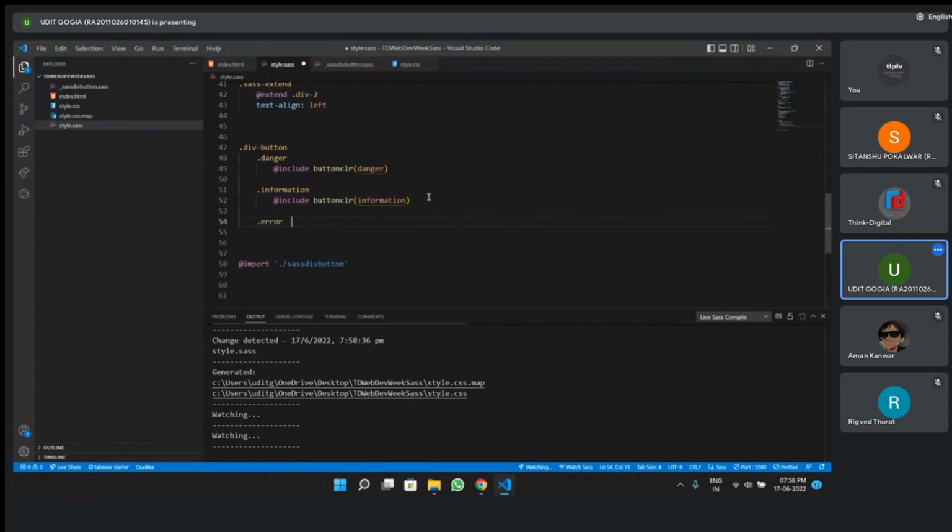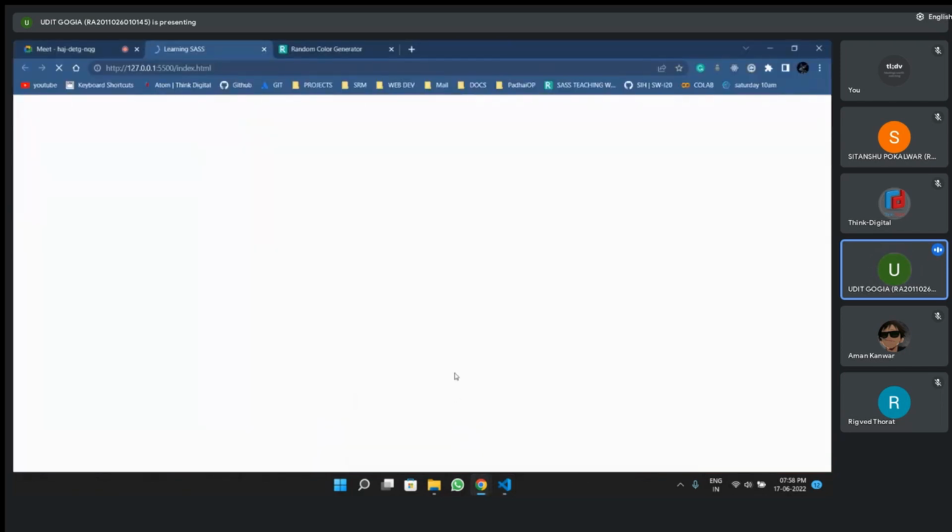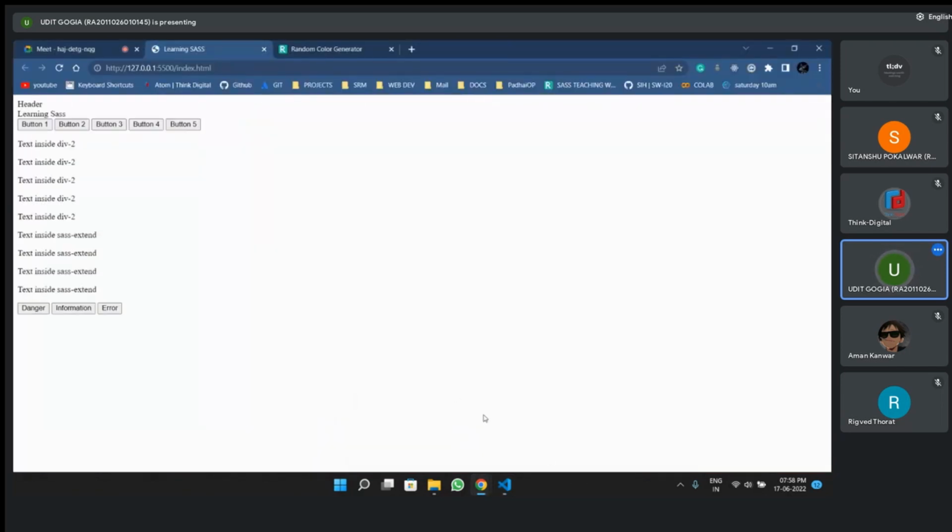Okay. Pass my class name into the same function, and I get 3 different style buttons.